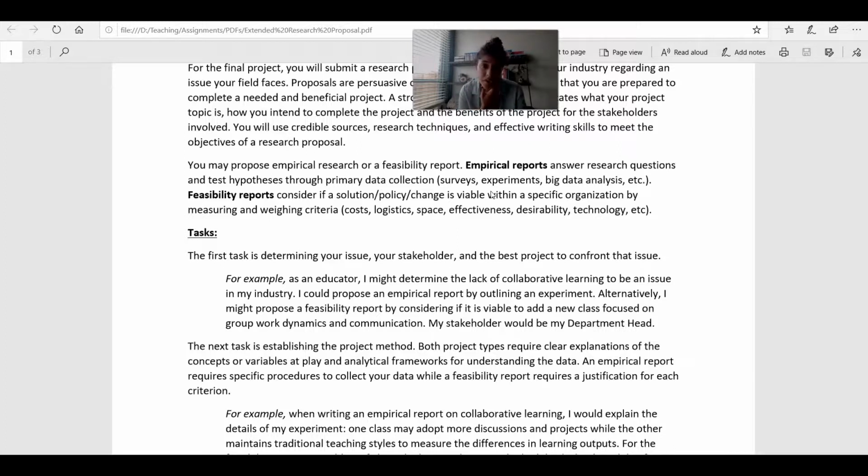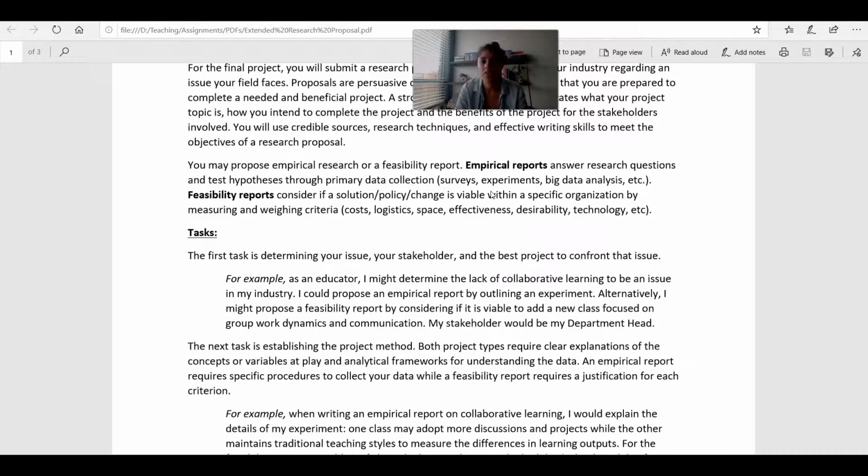Feasibility reports are more of a technical report, common to some industries, especially if you're in construction management. You may be more familiar with the feasibility report, particularly when it comes to whether you're going to build on a site, or if the city is going to have you build an underpass. I think they had to do feasibility reports for those. But it can be done for any topic in any field. You can pick either one.